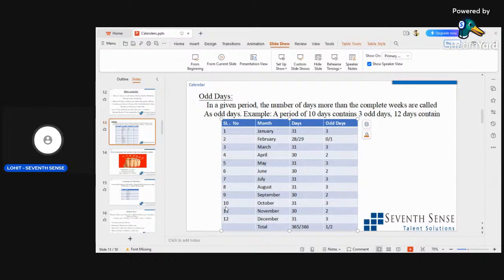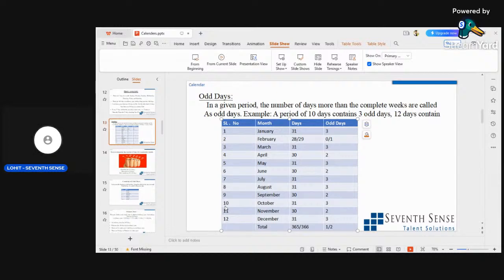Come on, guys. Am I going to consider 0 or 1 in February? Correct, I'm going to consider 1. Why? Because 2024 is a leap year. If it is a leap year, I'm going to consider February as 29, and if I'm considering February as 29, that means I'm going to consider odd days as 1. So what is the total? Because what is the date I have taken? 16th April 2024. What is 2024? 2024 is a leap year.